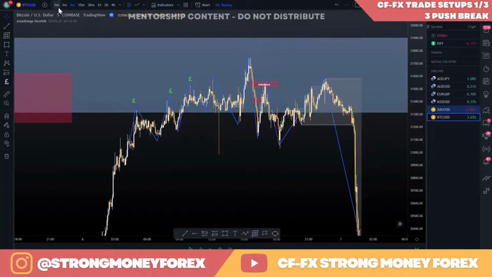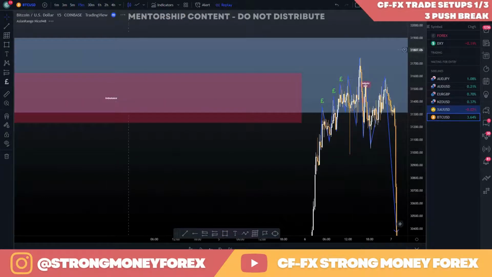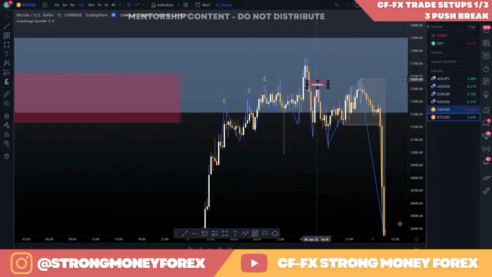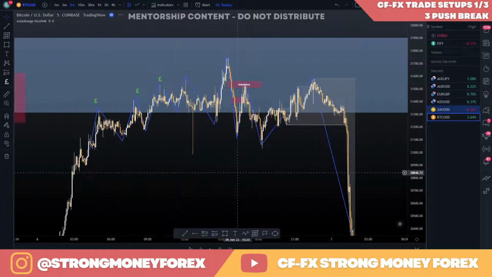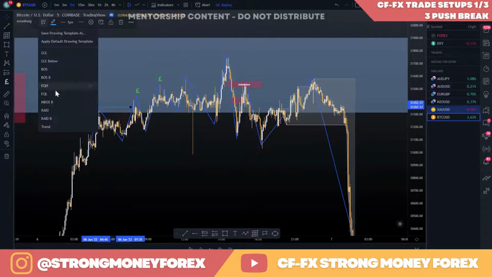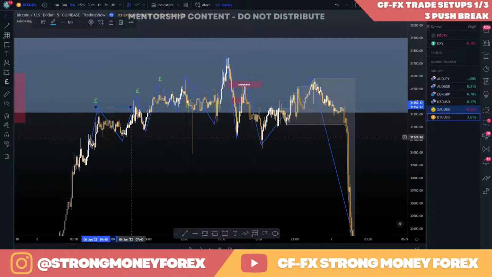And on the higher time frame, you probably had much bigger imbalances. Yeah, see there. So you've got much bigger imbalances there. But let's just keep with our 5-minute time frame. Once you've had that push down, all of these, just so you know, they are raids. These are all raids on the highs. Once we start to see raids on the highs in our chosen POI, this is when we start looking for entries after we've had a third.